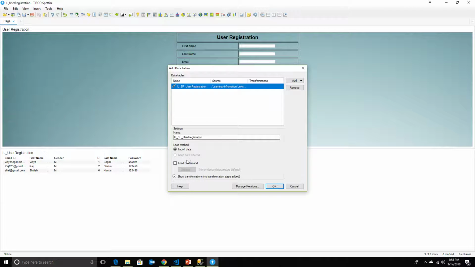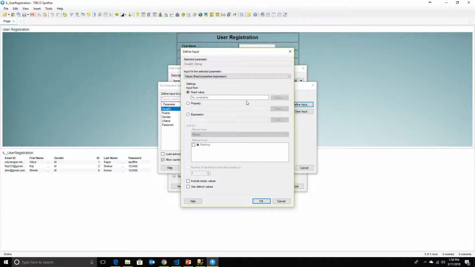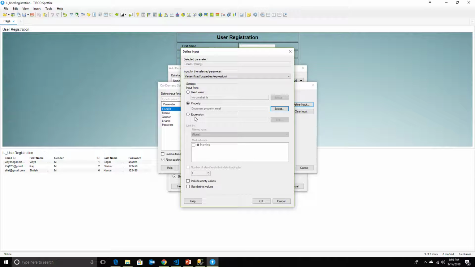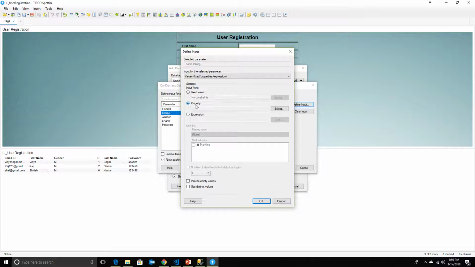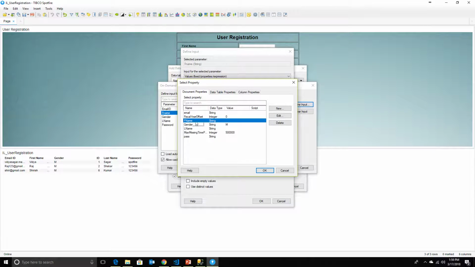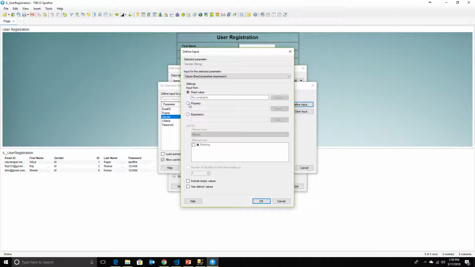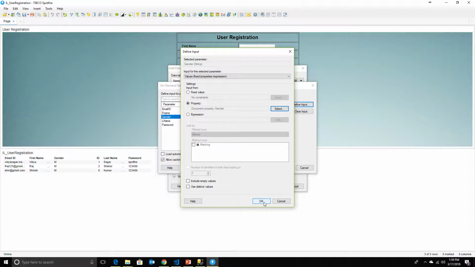It will ask you initially, so make sure that you keep it as data on demand. And now you have these parameters that have to be assigned. So I'm defining my email ID, which I have created just now. It's my email ID. And now click OK. And then my first name, I'm going to define as my first name. And click OK. Gender, define my gender. And then click OK.